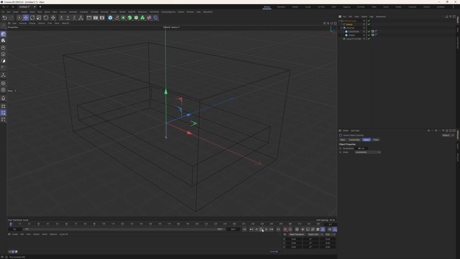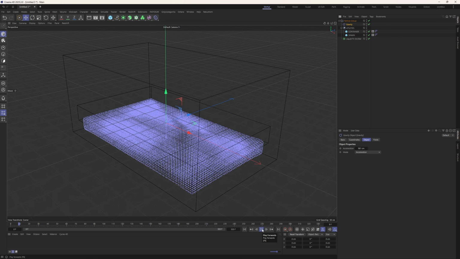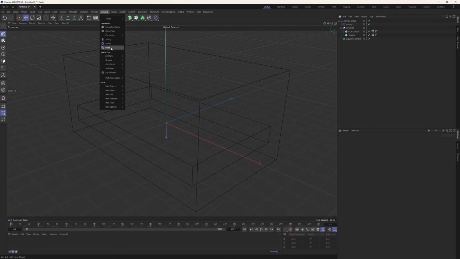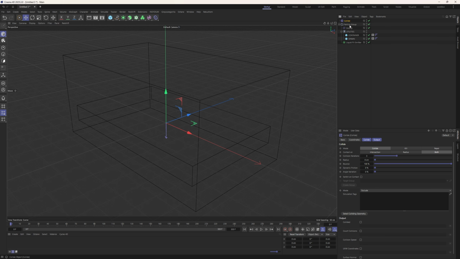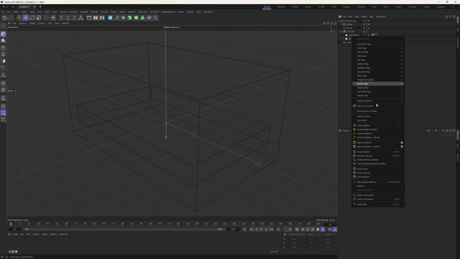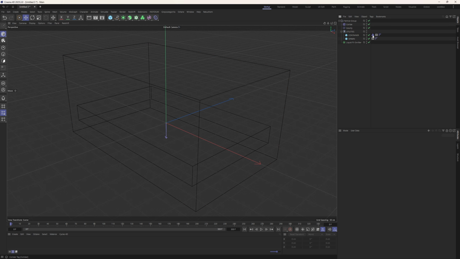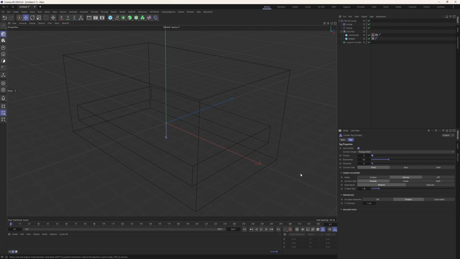And now what happens is if we hit play, we're going to spawn in a certain amount of particles, and they're going to drop down. But we need these cubes to collide. So what we need is simulate modifiers, we need a collide. And we're going to put that in there. And then we're going to right click on the container, simulation tags, collider, and we're going to put that on the, no, we don't want that on the spawn actually, of course. We just want it on the container. I'm going to take off the friction.